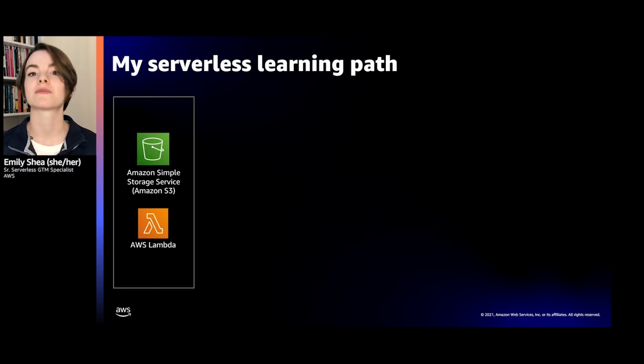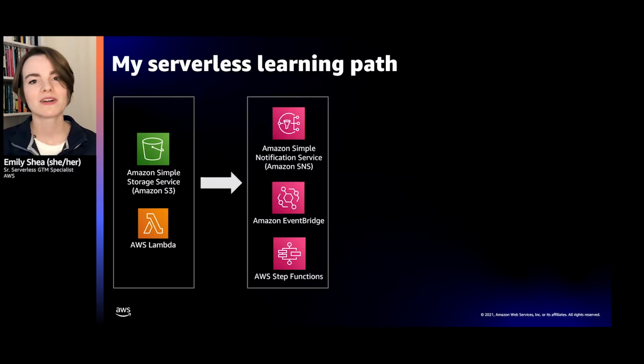Then I started to use Lambda functions. So Lambda functions allow you to run code in a serverless way. And so I started putting some Python code into Lambda functions. Once I had some Lambda functions and some data in that S3 bucket, I started to play with some integration services. So things like Simple Notification Service, or SNS, that sends text messages or emails. I also looked at EventBridge. With EventBridge, I used something called scheduled events to trigger those Lambda functions. So I could set up an EventBridge event that would run on a daily or a weekly cadence to trigger my Lambda function.